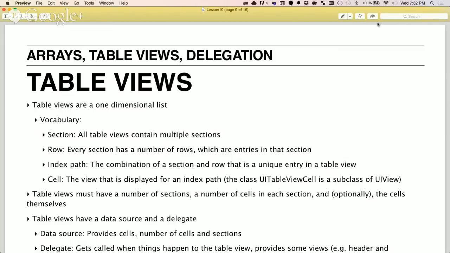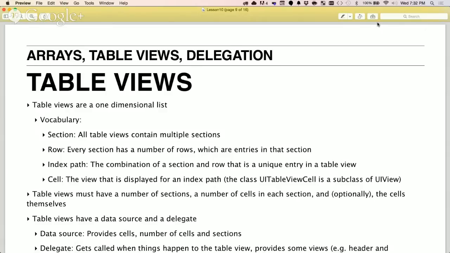My first function is the size of the table view. If I had an array of GA campuses, what would I return? GA campuses dot count. That would be your count. And then for sections, just do one, arbitrarily.